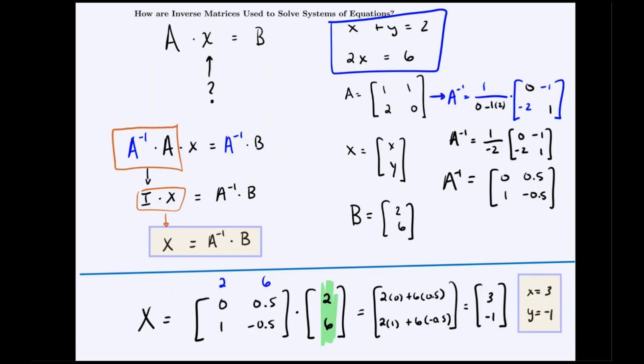And indeed, if we verify that, we'll get the right answer, because 3 plus negative 1 is 2. First equation works out. 2 times 3 is 6. So this is our solution to the system of equations, and we were able to quickly find that by first finding the inverse matrix, and then taking that inverse matrix and multiplying what it was supposed to be equal to. The order there matters, and then we got our solution. So if we know how to find the inverse matrix, then we can find the solution to the system of equations using this procedure, which I think is a pretty neat result.